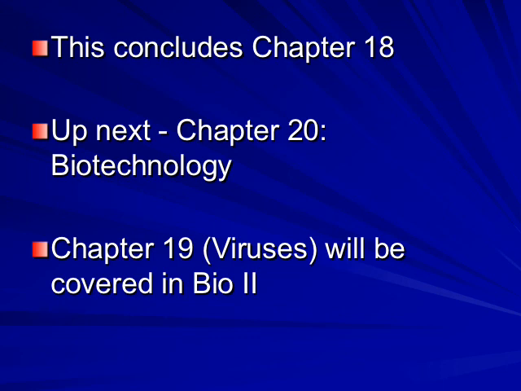So this discussion concludes chapter 18, the gene expression chapter. Up next is going to be chapter 20, the biotechnology chapter. And hopefully you got a good idea with the Labster lab activity that you did with that. We're actually doing 2 Labster activities on that. And just be aware that we are going to cover chapter 19, the viruses, but that's going to be covered in the second half of this course in Bio 2. So we're skipping it for now, but we'll come back to it later.